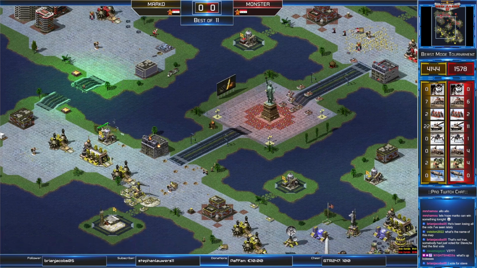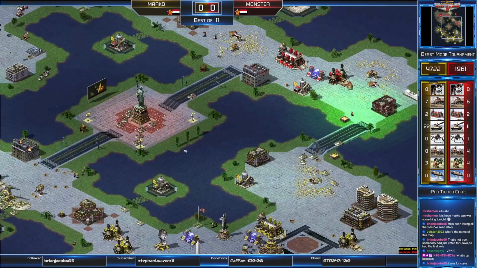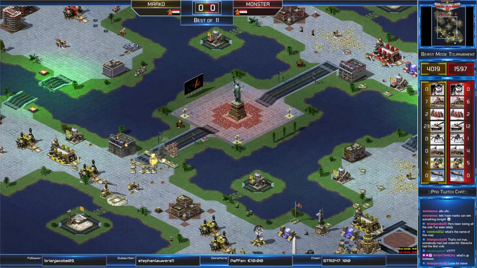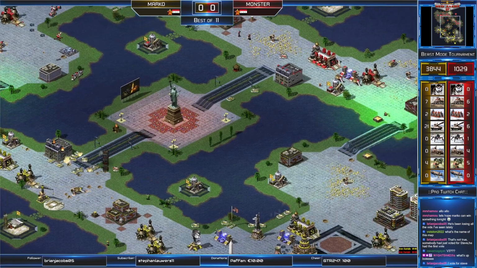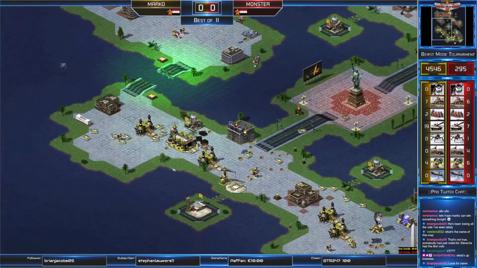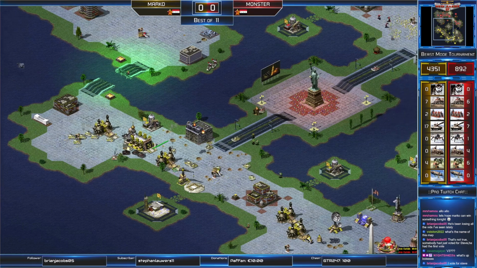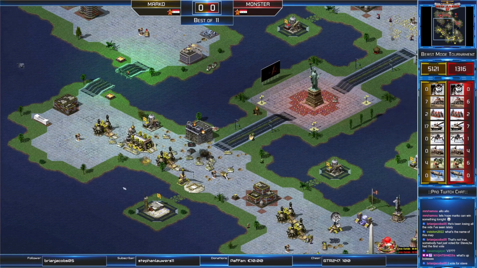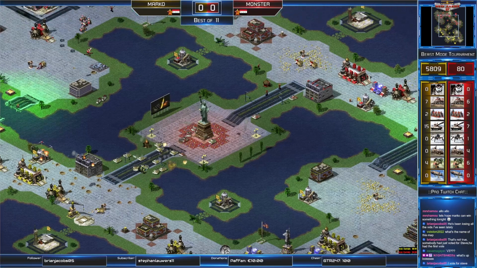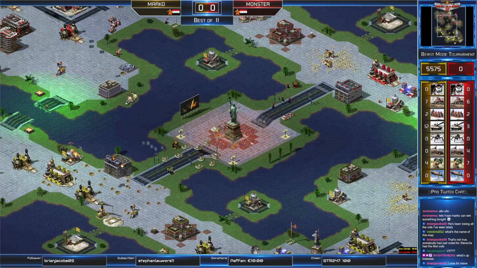Here we go. No more flak on this oil. Here comes Steve on the left side. Needs to pop the IC. Pops it on 4 tanks. He needs to thin out Marko's numbers here. Marko with a lot of tanks. Marko with just too many tanks.